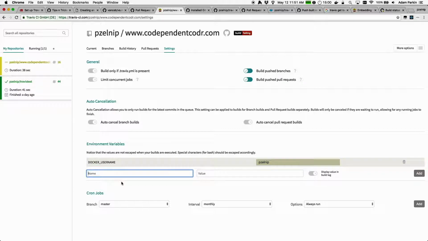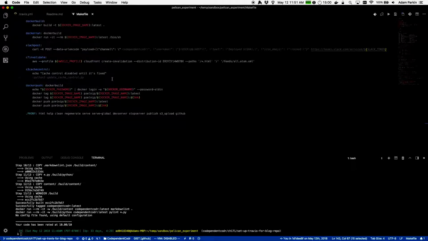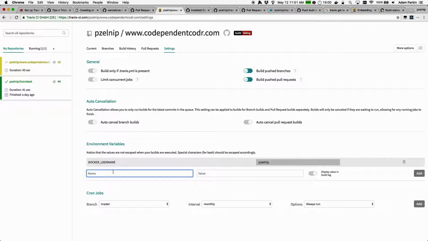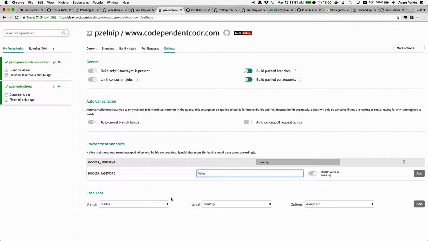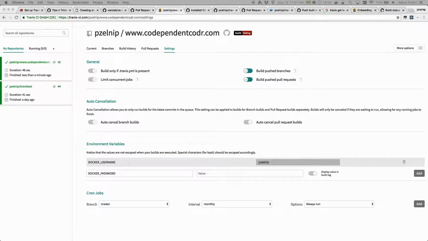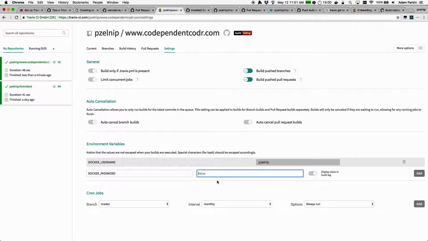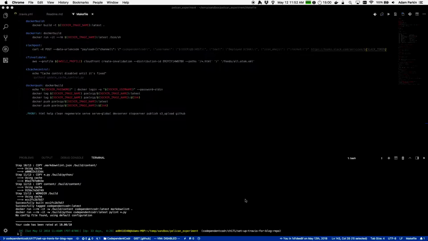And then the other one is the password. And that's obviously a particularly sensitive piece of information. I'm perfectly happy to share my username with the world, but I'm not happy to share my password. So the first thing I'm going to do is I'm going to actually just quickly grab my Dockerhub password, which you can't see because I'm doing it on a different screen. And I'm going to paste it into this box, which I'm just going to quickly move this off screen so I can do that, because it does display it in plain text.